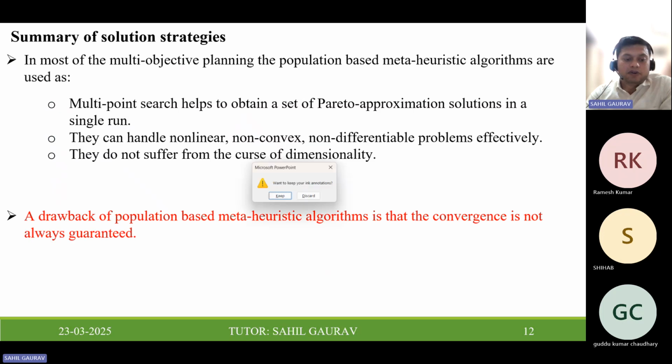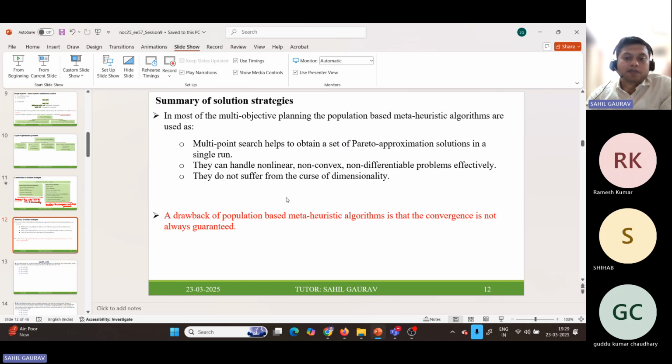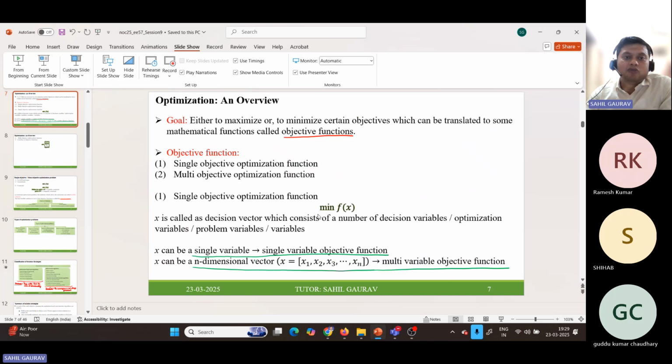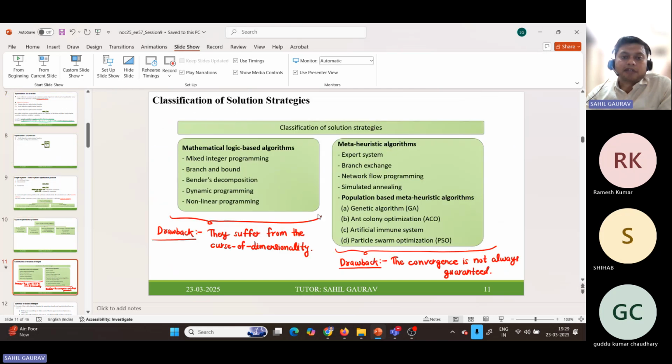So this is the summary of today's session. We have seen the economic aspects of power distribution planning, and we have seen the basics of optimization. If you know these basics, these initial slides of optimization, then you have an overview of what optimization is, what different types of optimization there can be, and what the solution strategies and techniques are, in a broad view, for solving optimization problems. You can see these slides where we have classified the solution strategy for optimization problems.